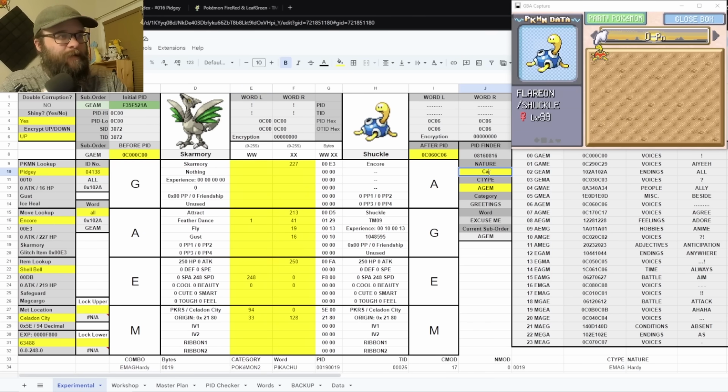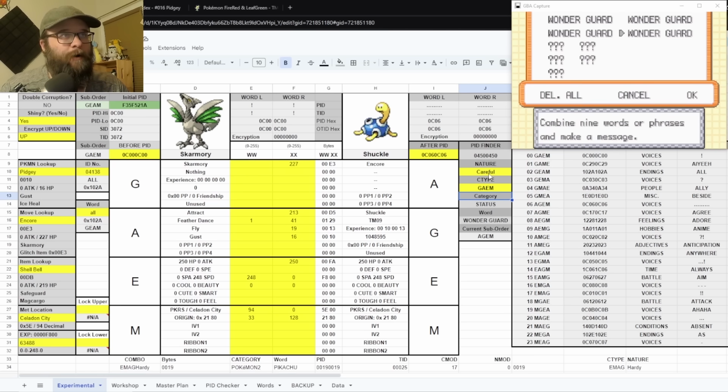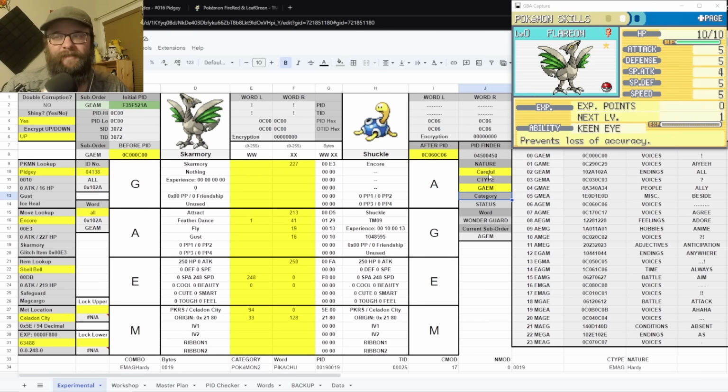And we want our Skarmory to be a careful nature, and the substructure order needs to be GAEM. So that's status Wonder Guard. Jeez, it's all the way at the bottom. There we go. Wonder Guard in every slot. And boom, there's our careful Skarmory, who's already got basically the EVs we need.